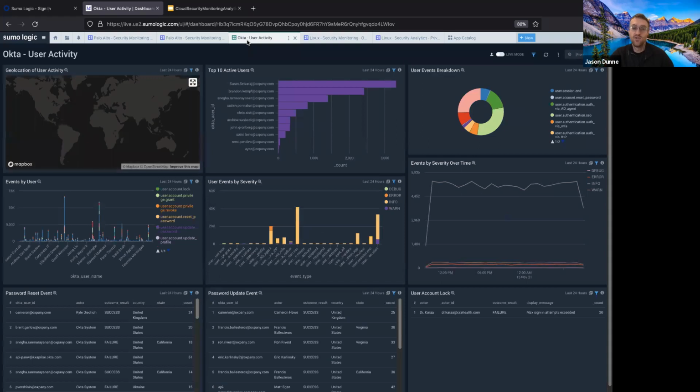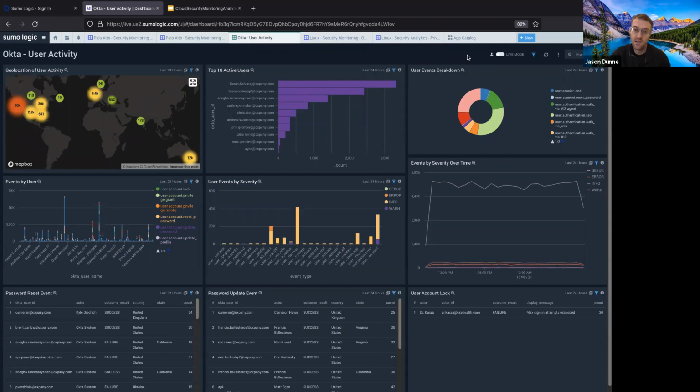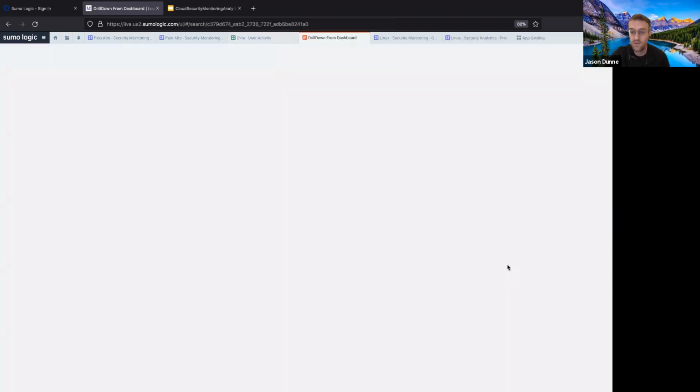If we look at user level activity, it's an interesting example of security analytics, where we're looking at identity and access data. We see the events by severity over time, and in this case, as we might expect, info data is the largest occurrence of events within this particular panel. Below that, we have debug, error, and warn, and most likely error is something we'd want to pivot out on.